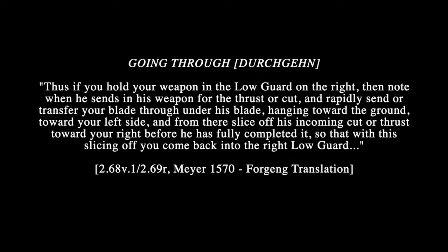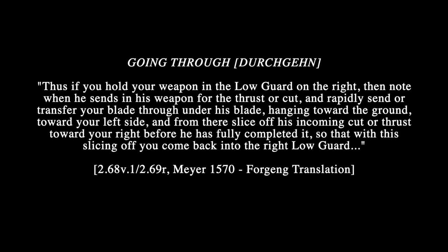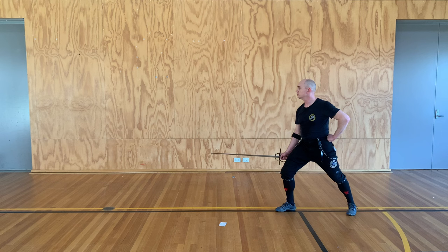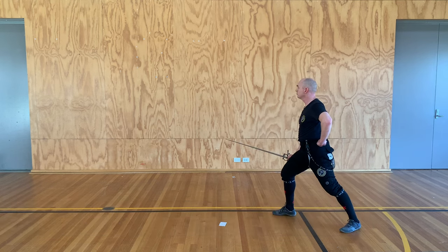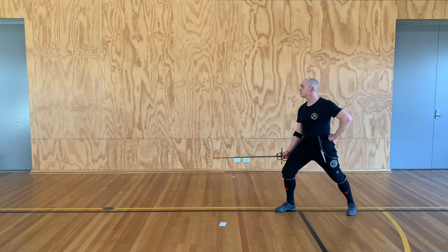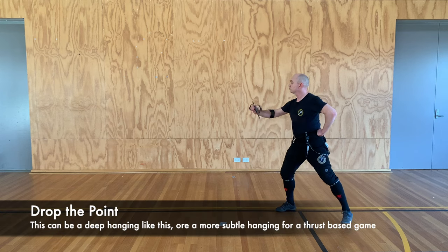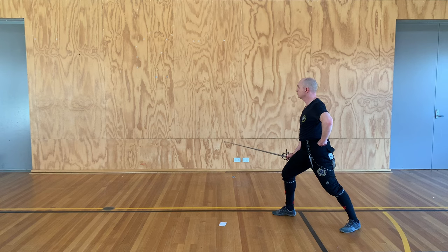In fact, so pervasive is this slicing off technique that our final version of parrying also uses it. This is the going through. In this technique, we drop our point and we go underneath in a circular action, and now we perform the slicing off on the right side behind our opponent's blade. So from the low guard, we drop our point, we bring it around, and then we slice off, bringing the blade down once again to our knee level and putting ourselves in a position of advantage.